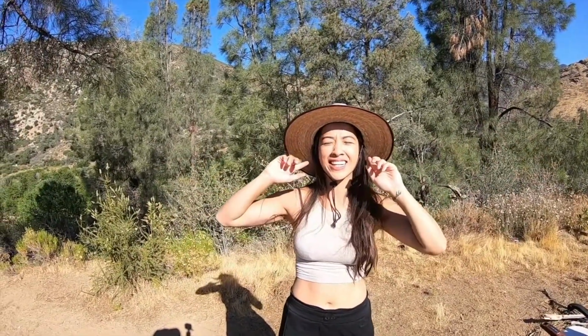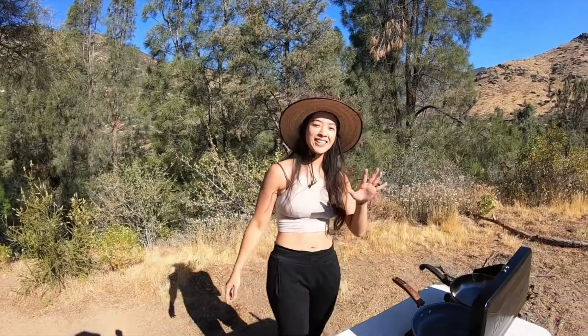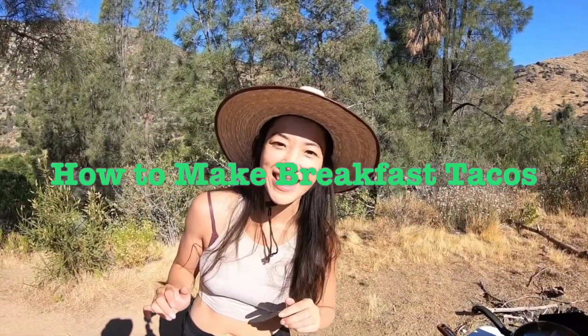I don't know if you can hear, but the Kern River is swooshing through this canyon. And it's a beautiful morning. Cody and I decided to take a little 3-day, 2-night camping hiatus out here, and I'm going to show you how to make breakfast tacos.